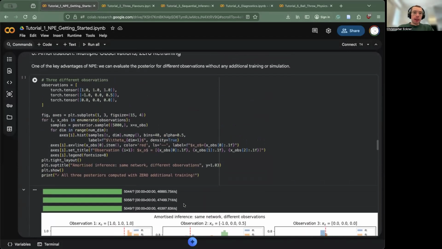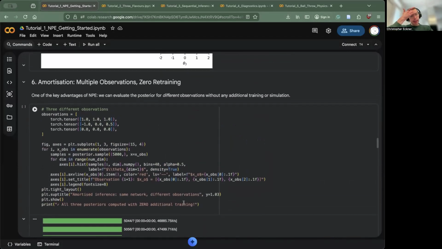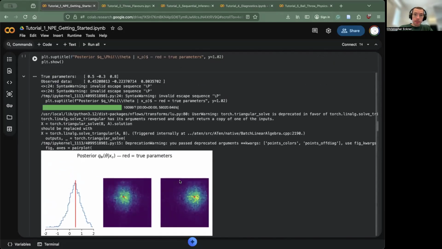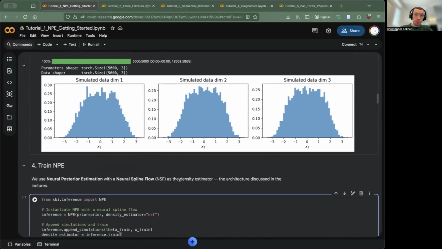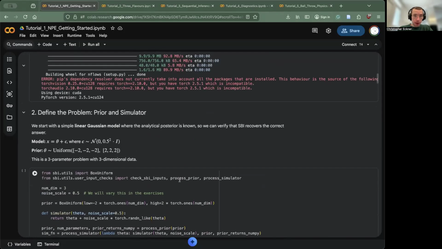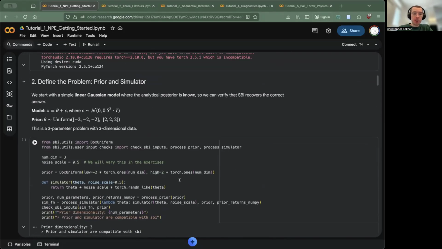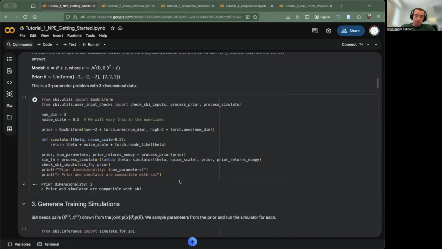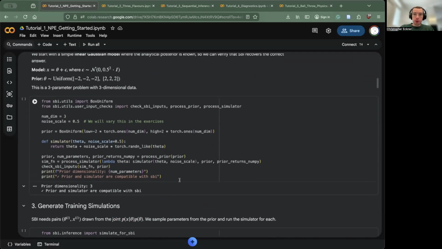Okay, so basically this notebook is also an introduction into the syntax of this SBI package that you might use. I go through this without explaining too much about the syntax because, well, if you want to use it in practice, you can just read the documentation yourself. Okay. Are there any questions about this first notebook? All right.